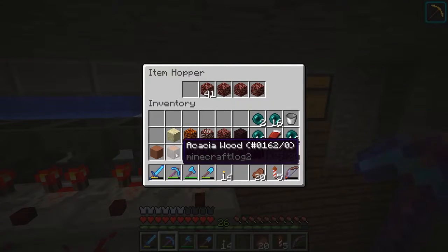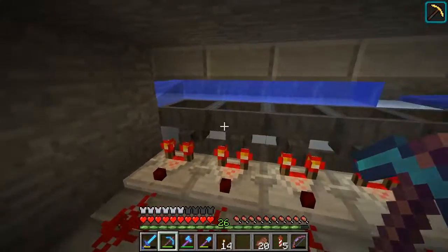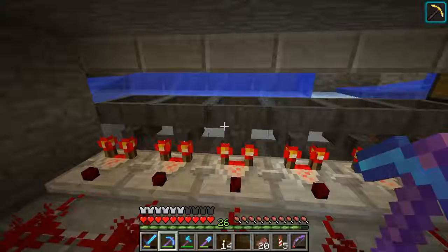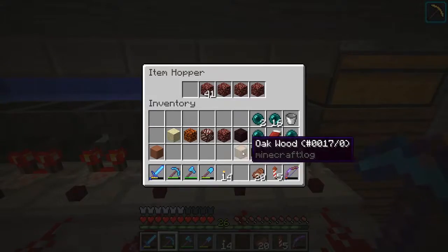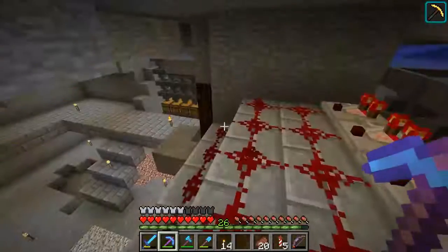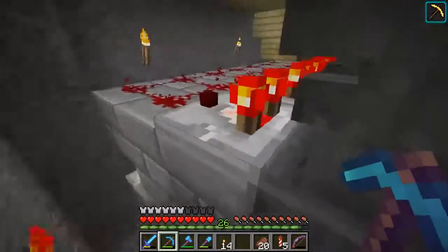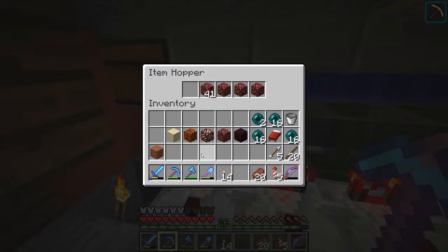Is there any particular order we want to go with this? Go acacia, birch, dark oak, jungle wood, oak and spruce. And finally, over here, we will go with a little bit of an odd mixture here.